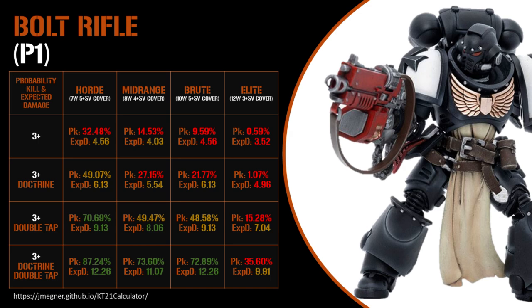And remember, this is only a single shooting attack. Finally, against elites, you're not going to kill them with a 1% chance of killing, and your expected damage is going to be 4.96, so you're not expecting to wound them anyway. But let's see what happens when we start double tapping them and the effect that we're going to have when we use those two actions and when we have the doctrine applied as well.